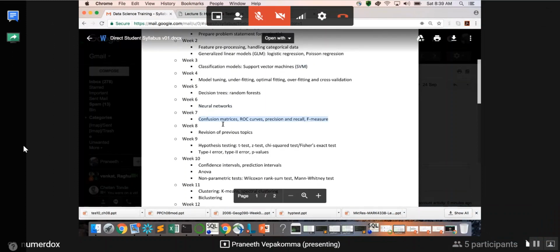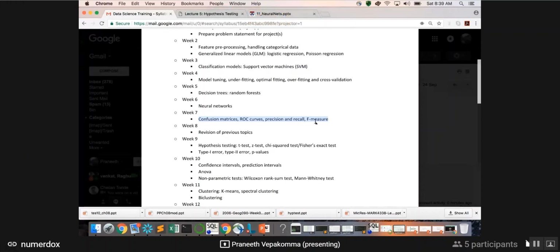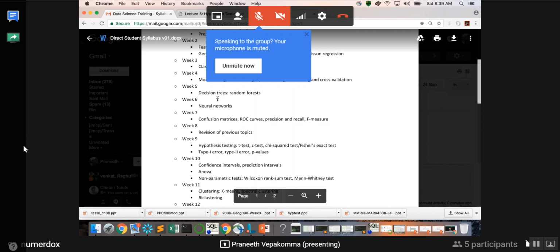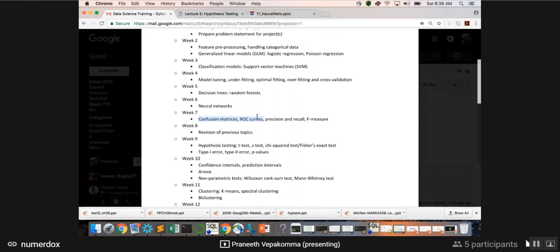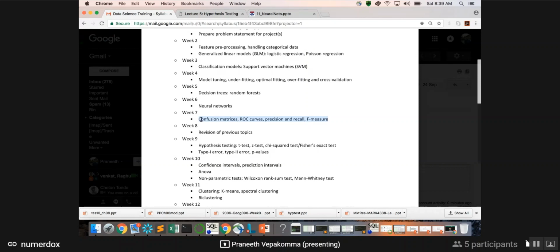Week 7 is about evaluating your technique: the metrics people use to evaluate the performance of your technique. These days in some companies, there's a lot of data science focus along with other things like development and data engineering. A lot of people understand these metrics regardless of their understanding of the rest of the techniques and the modeling. Especially ROC curves are common terms that people use in business meetings if they're using machine learning models. So this is also very important.